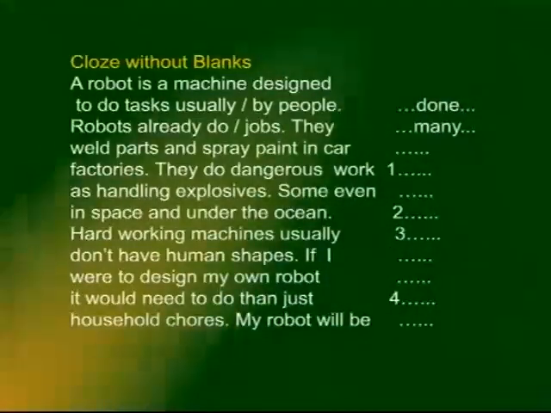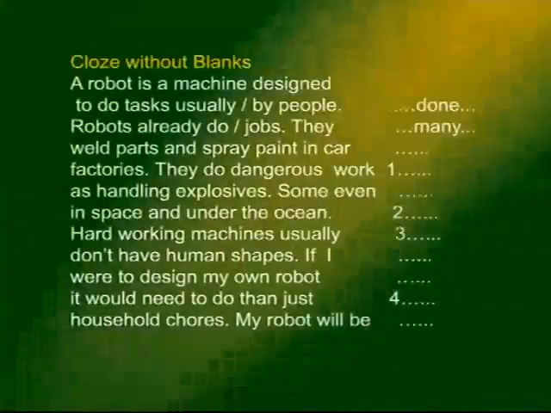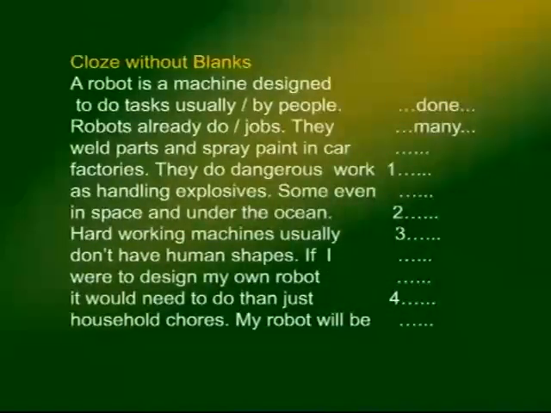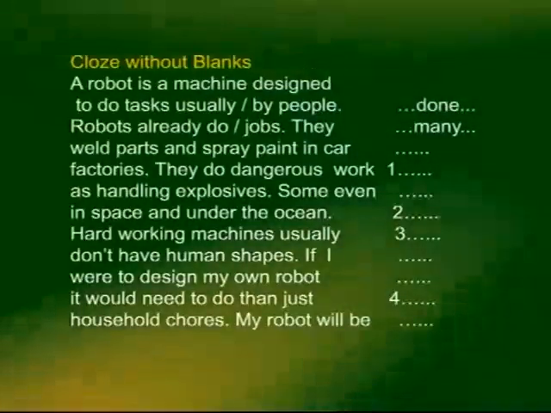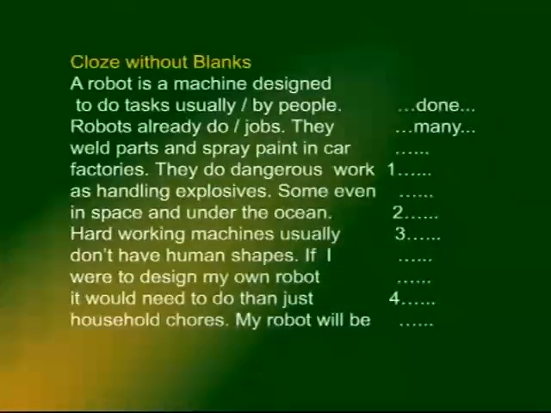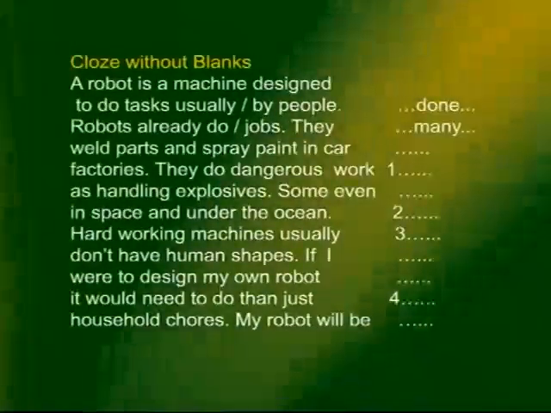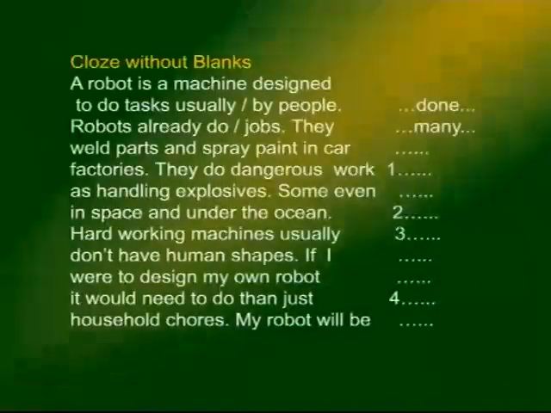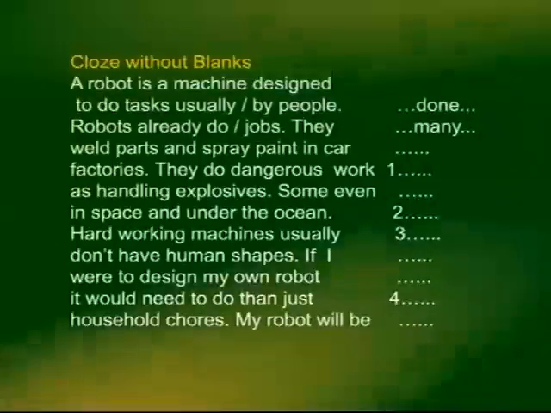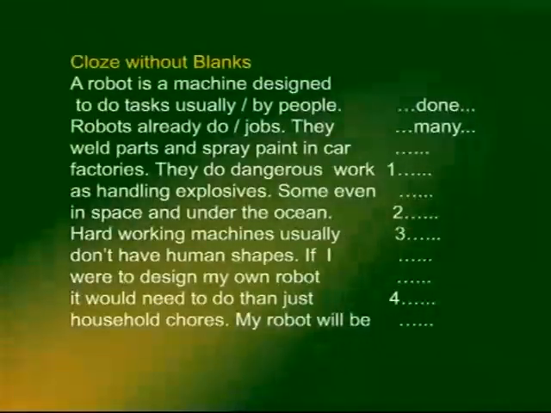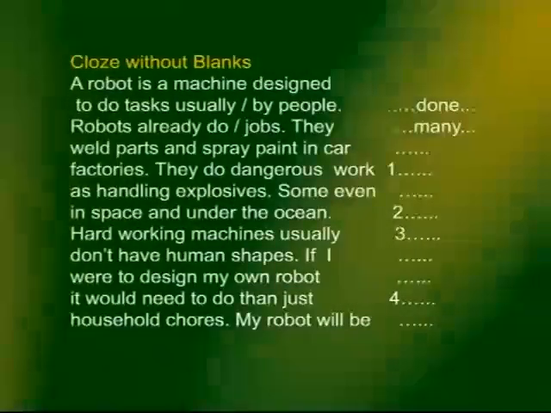usually done by people. There is that slash mark, usually done by people. Robots already do many jobs, and you have to find out that it is over here that a word is missing. Robots already do slash many jobs. First you mark the place where the word is missing.